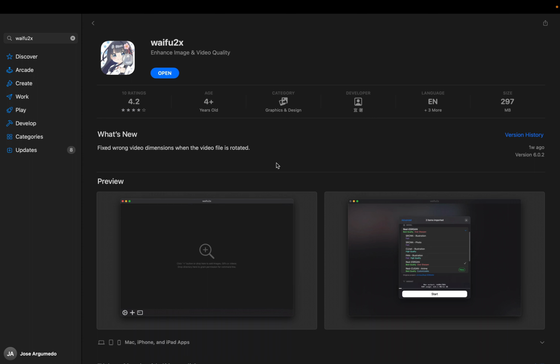In fact, after I've paid for this app already, or if you actually have Waifu Magnifier, there is an upgrade path to get the unified Waifu2x application. You just need to get in touch with the developer. I don't know if that's still going, but that's how I got my upgrade. And I would also say that if you've not bought this application previously, it's worth it. It's a really powerful application. In my opinion, this is probably the best implementation of Waifu2x as well as certain models. And I'm going to show you what has changed.